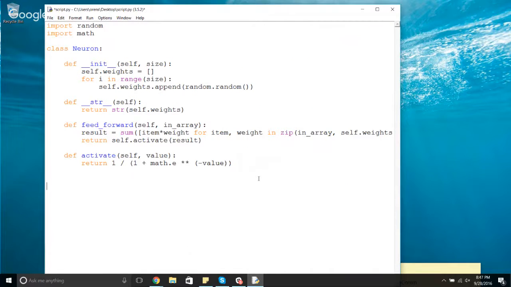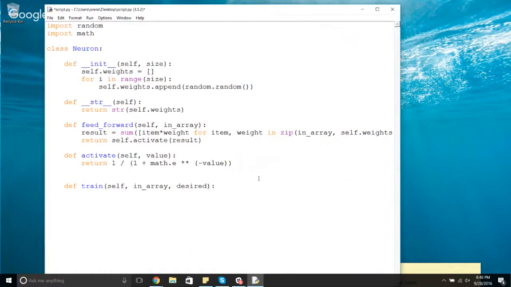Right, so we're good up to here. Now we gotta be able to train it, right? We gotta be able to change those weights so we can make our neuron learn. And kind of going a lot over time here, but I'll try and wrap this up. We're gonna have this function called train, and we're gonna have an input array, and we're also gonna have a desired output. So this way we tell our neuron that this is the value that we want, and compare it to what you got and adjust yourself.